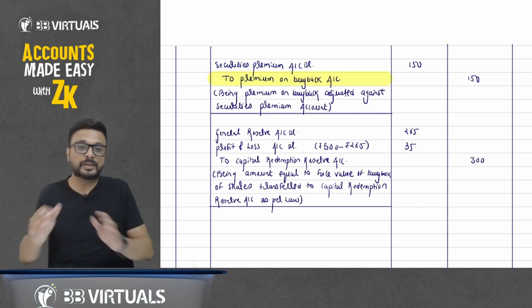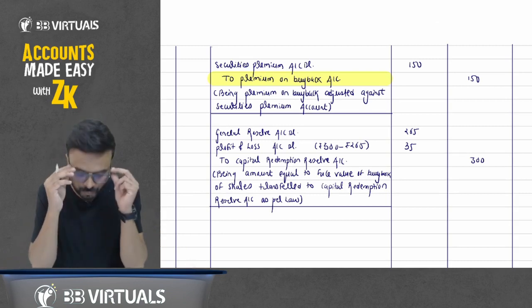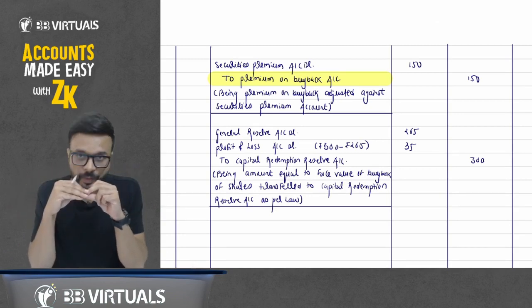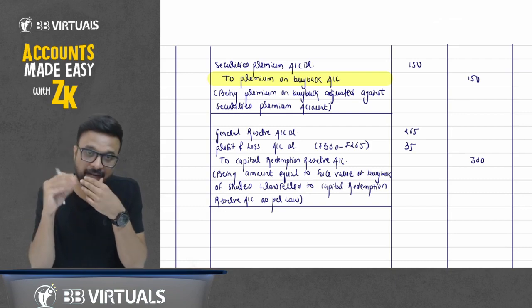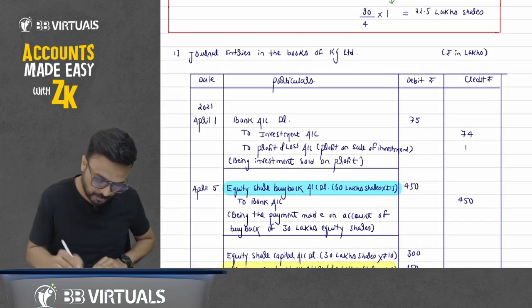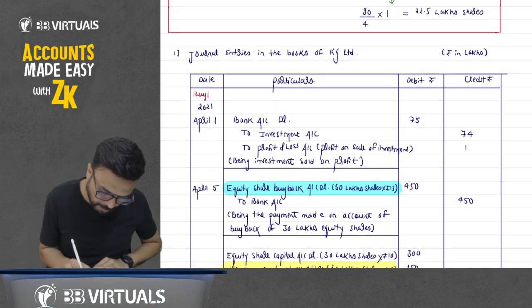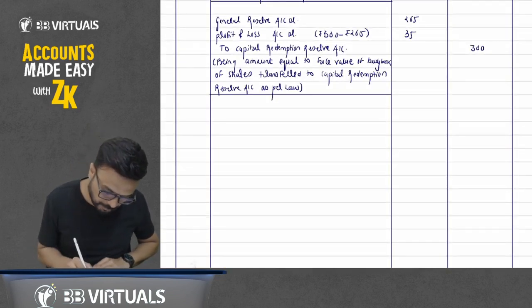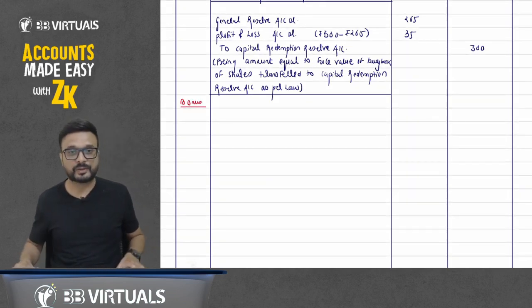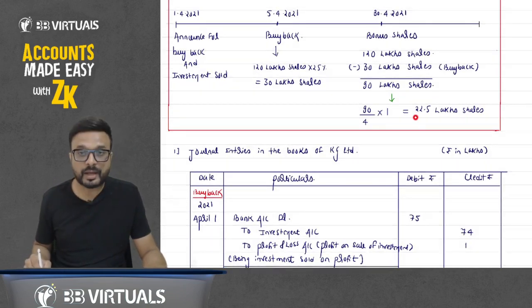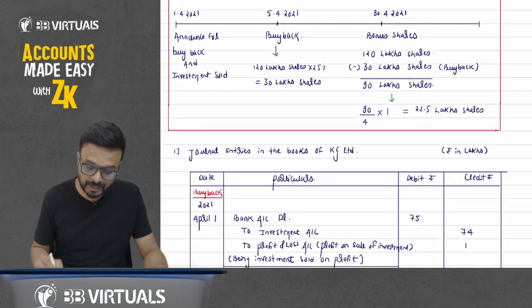Now it is also mentioned in the question that they have also issued bonus shares. So we also have to do the accounting of the issue of bonus shares. I hope all of you understand the entry of buyback. For your reference, I am writing here that these entries are of buyback. Now we are doing accounting for bonus. We have already discussed the bonus shares entries also. How many bonus shares are they giving? They are giving 22,50,000 bonus shares, for every 4 shares they are giving 1 as a bonus share.